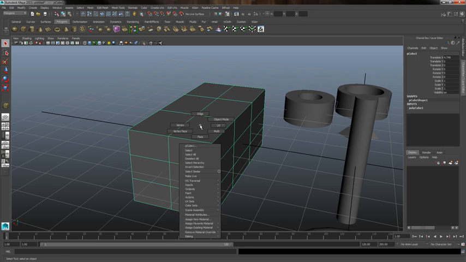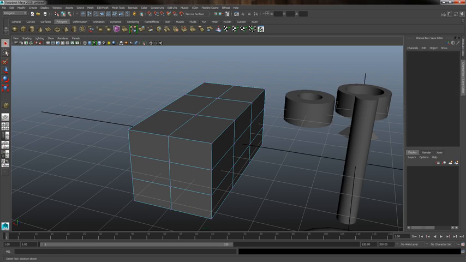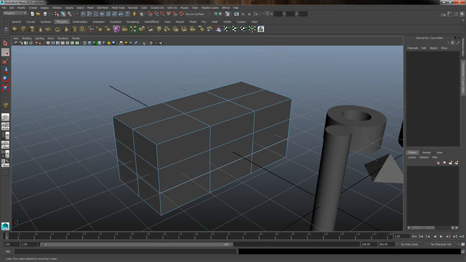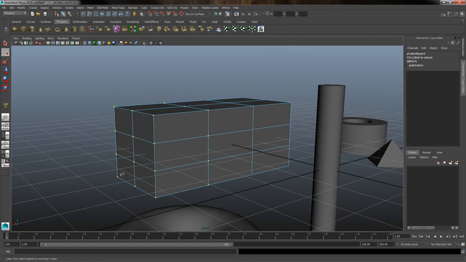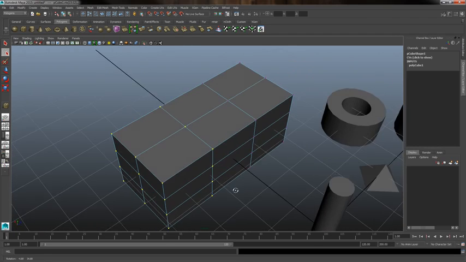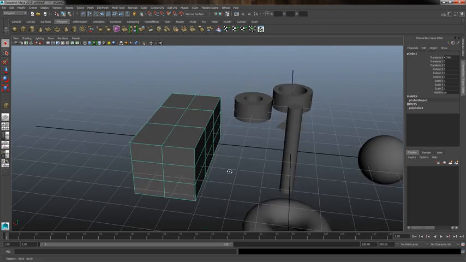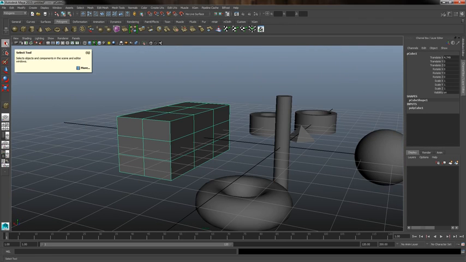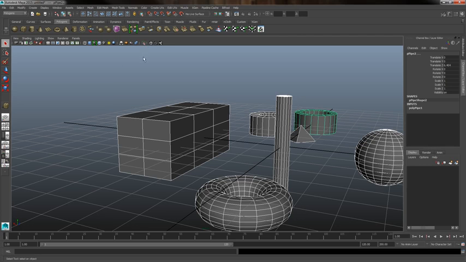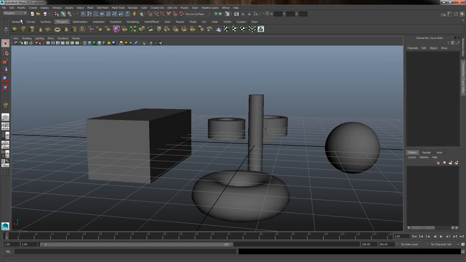So you can do vertex, go to the lasso tool, and then now you can click and go around the points that you want to select. So notice I selected all of these. So that's one way of selecting things. You can also use the first one, the selection tool, and just click and drag across. Now this will create a big square, which is what makes it different than the lasso tool.